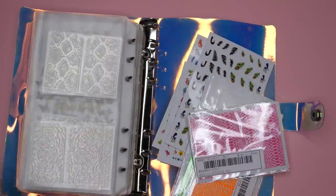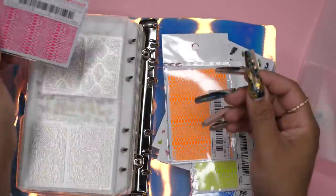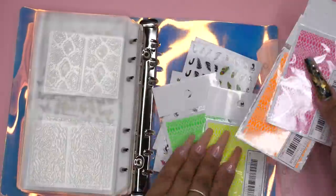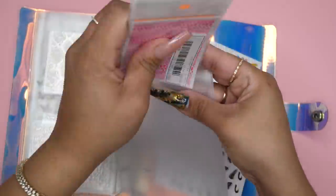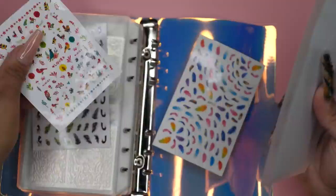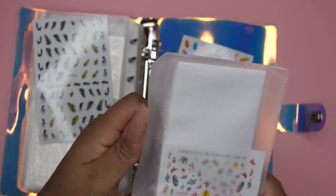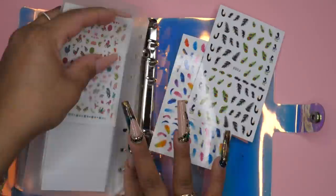So you're gonna see me as I'm putting it back, I'm just trying to see which one fits best. And I found that the large one actually worked best in this scenario because I had a lot of large stickers. But yeah, I'm just going to let you watch, and then I am going to link that other video where I talk more about this sticker book.